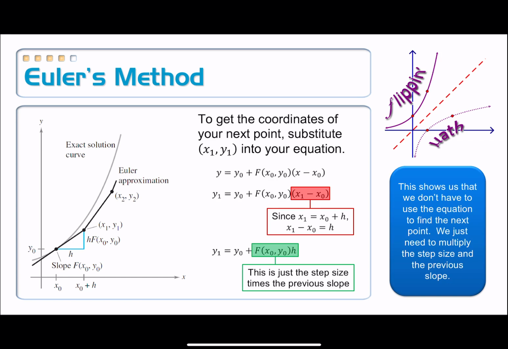Okay, so all of this shows us, this slide in particular shows us that we don't have to use the equation every step of the way. You could, you absolutely could. If you get lost in the details on this, you could always just go back to point-slope form, plug in your point. But this is going to give us a more generalized method that's going to bypass that equation and just give us the number.